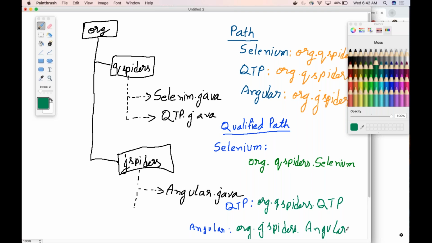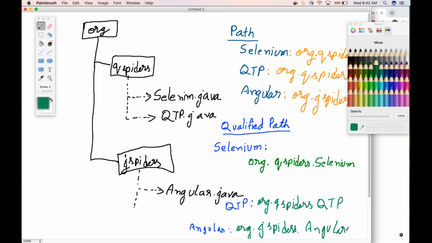So what is meant by a package? A package is nothing but a folder which contains a related set of files. The org package contains two things, qspiders and jspiders. The qspiders package contains selenium.java and qtp.java.